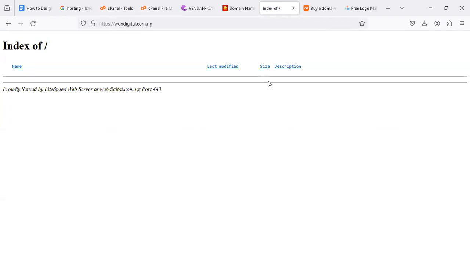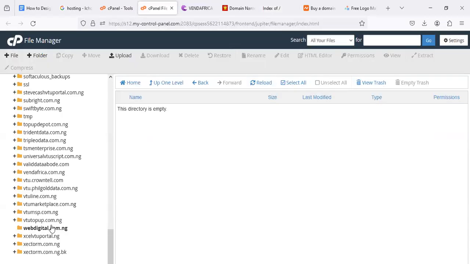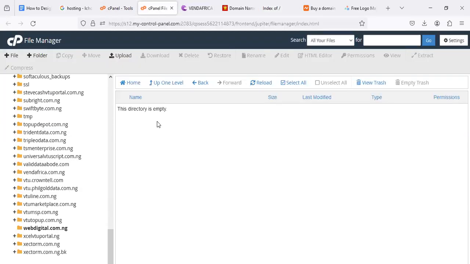Once you register and host your website, everything will be blank like this because we are doing this from scratch. Once you are on the root of the domain, you will see that everything is blank in the file manager, and if you load the address in a web browser, everything will also be blank. That means you're on the right track.